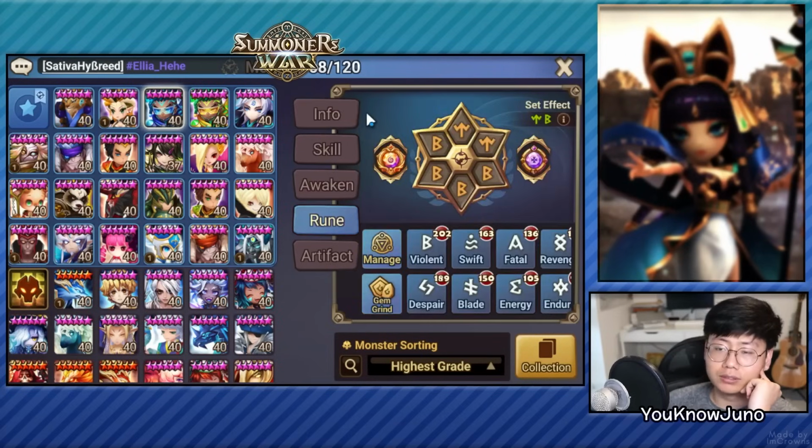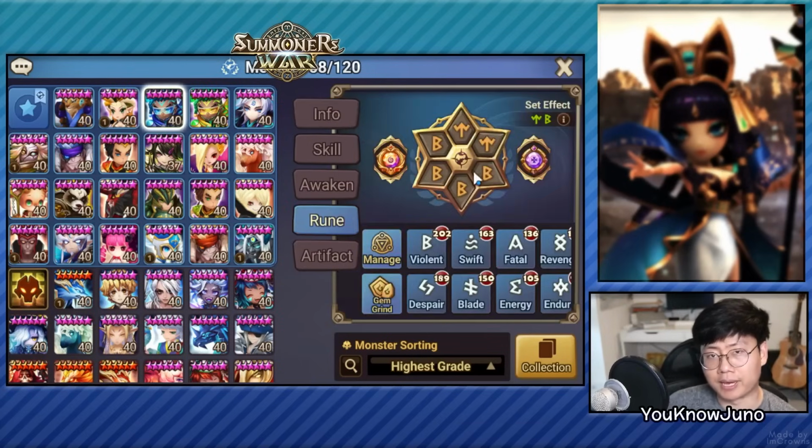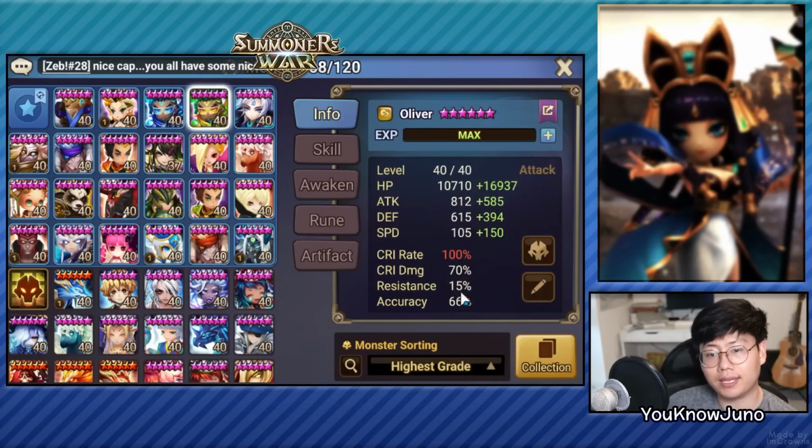I'll give it shield. If you give it violent shield, and if it's this fast, there's a very good chance that it'll move first anyways, unless you're fighting a very fast swift unit like Sekhmet, Ethna, Sonya, and so on and so forth. But shield is better in my eyes. I'll kill the damage build on Oliver.